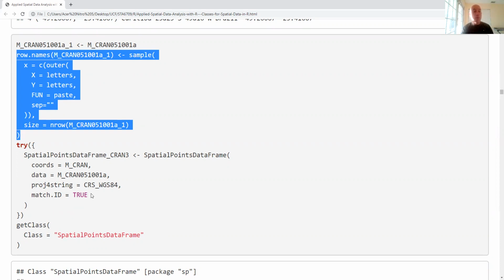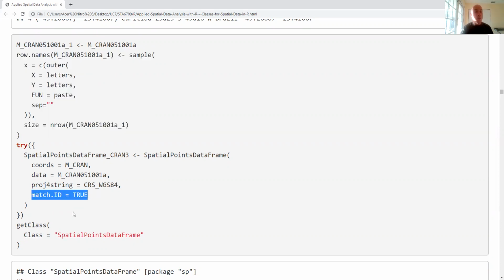And so if I try to match up on ID, I'm going to have problems. There's going to be an error. What I've done here is that now my data has junk row names that don't match my coordinate row names. So when I go to match the ID, it's not going to work out.